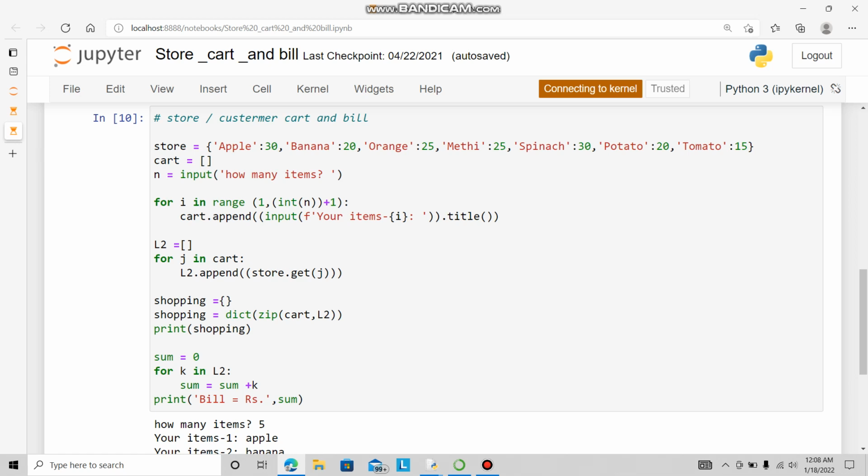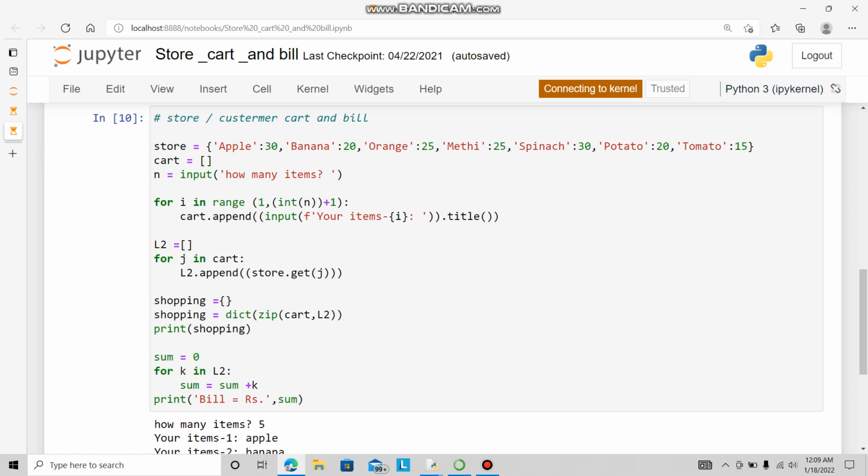As k goes through this list one by one, it will go on adding. Then I say print bill, which I made a string, bill is equal to rupees, then comma and sum.